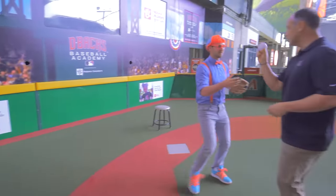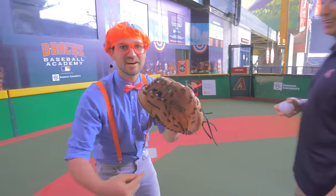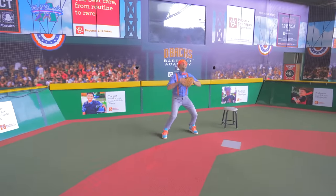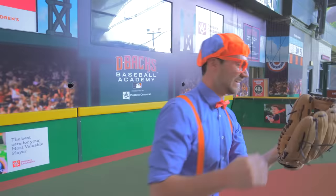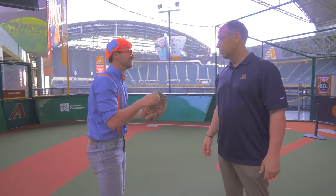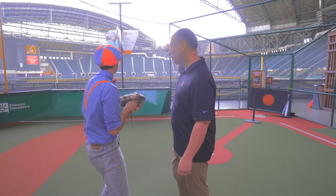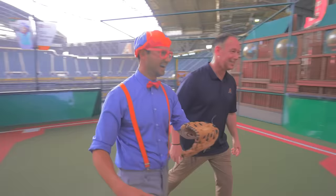You have to try to catch the ball in your glove. Oh, the ball goes in the glove. Okay, all right, let's try again. You ready? Yep. Nice! Oh, yeah! I did it! Whoa, that was awesome. Thank you so much for teaching me. Blippi, looks like you're ready for the big leagues. Oh, the big leagues? What does that mean? Where do I go? To the big field. Let's go to the cage and get ready. All right, let's go.